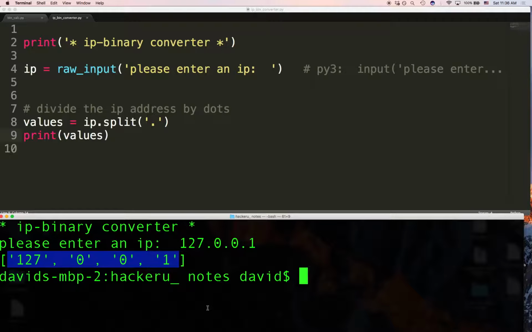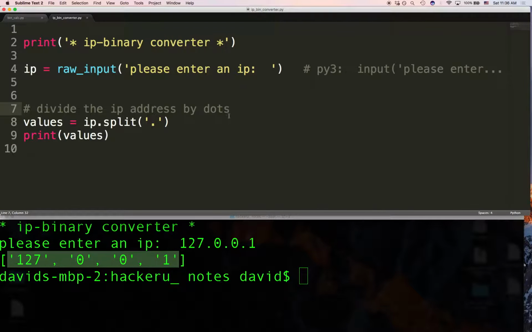If I told you that what you're seeing in blue here is 4 items, what would you say the first item was? What type of object does it look like? String. Looks like a string, yeah. This is a list of 4 strings. So IP value equals IP.split, and we got this stuff. So what we did is split, which divides a string on a delimiter. Here, a period.